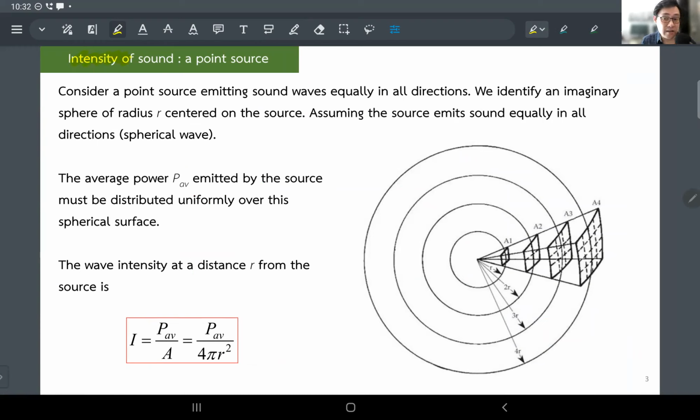All right. And to talk about the energy, the common way that they can describe how much energy the waves carry along with them is through the intensity. So even though we are learning intensity of sound, this intensity definition works with any waves. You can talk about the intensity of light. You can talk about the intensity of water waves. You can talk about the intensity of this and that.